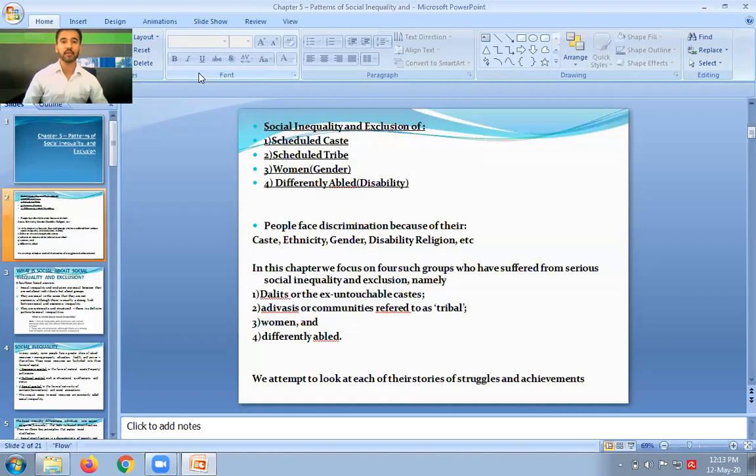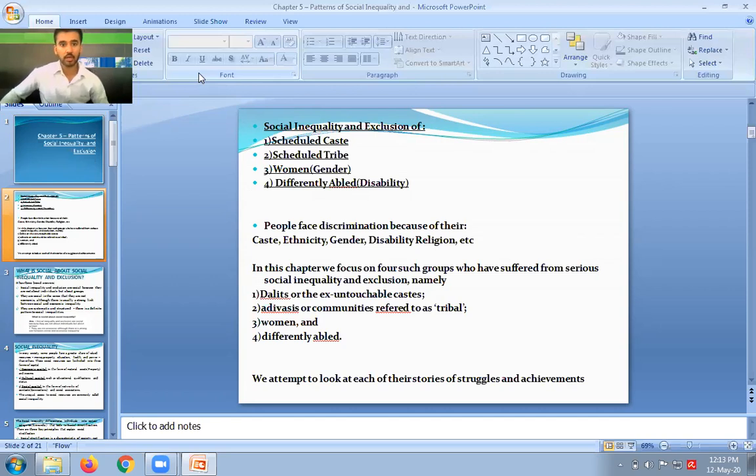There was a time when scheduled castes used to be excluded. They used to face a lot of inequality in the society. And it is the same in the case of ST, right? And women. It means that social inequality and exclusion is being done on the basis of gender. So that's women, right? It's a very important issue to understand the inequality that used to be there in the society, and nowadays also some kind of inequality is done. That's what needs to be changed in the society, right?